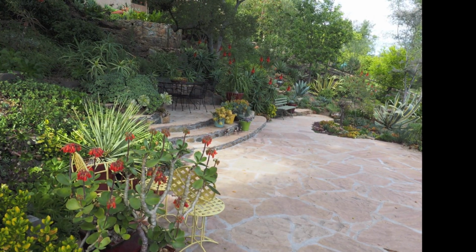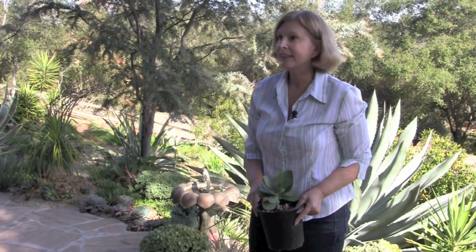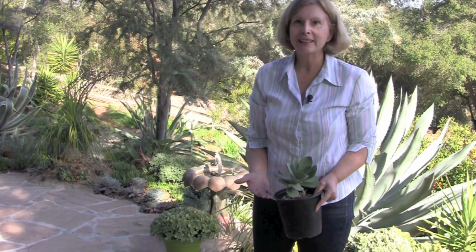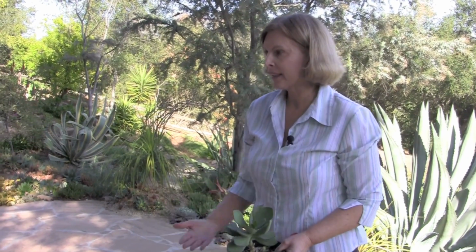I have a half acre and it's on a steep slope. I sometimes call it my inhospitable half acre because it's very rocky, the soil is poor, it's decomposed granite and clay. I've done a lot of amending. I've lived here for 25 years, had a lot of compost that I've added back into the soil. I also use mushroom compost. I mix in things like pumice that help the soil to drain.